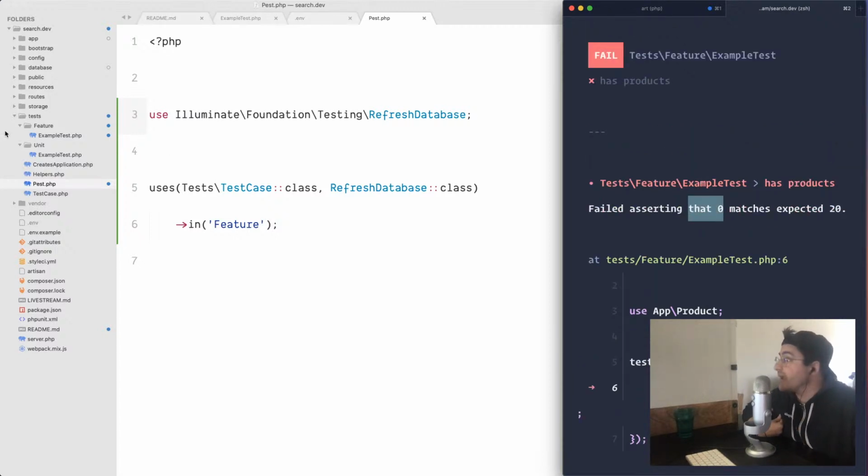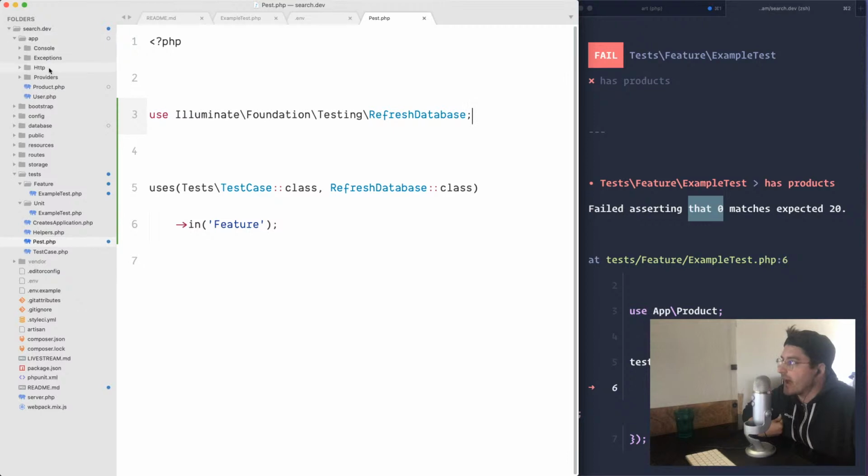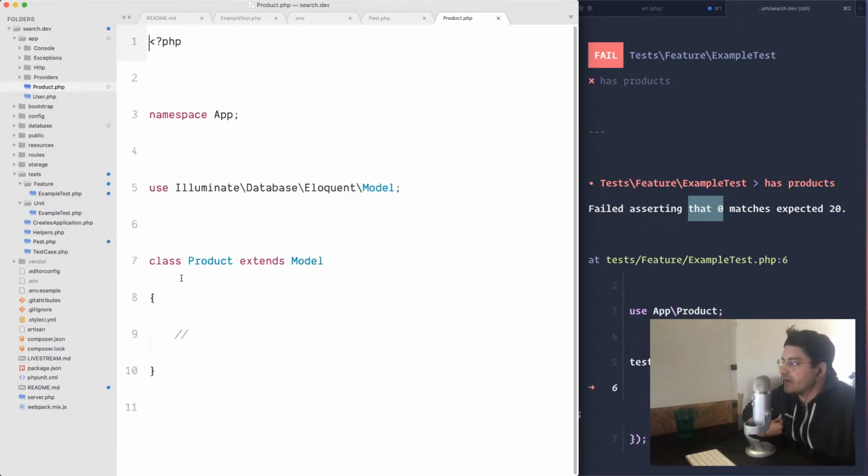So far we have the model created. If I go to app, you see that I have my model created, which is quite nice. And please tell me if I'm going too fast, because there are some parts in Laravel that I just know, and something may sound obvious to me but not to you. So don't hesitate to ask me in the comments if something should be explained better.